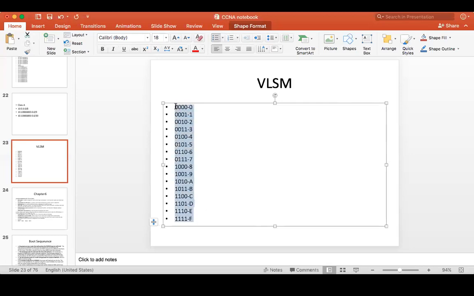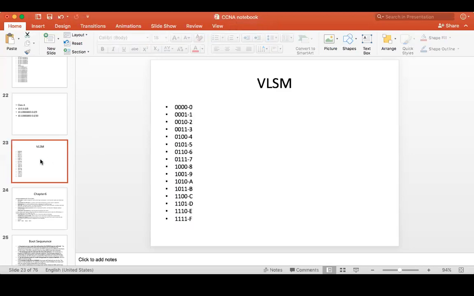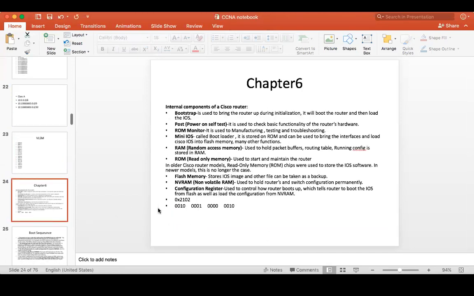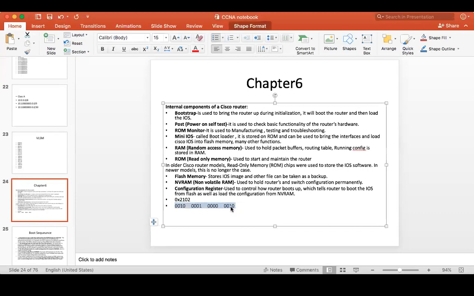We'll talk about IPv6 as well, but actually you should know this. Yeah, I never came across this one. So based on that, the value of 2 will be 0010.